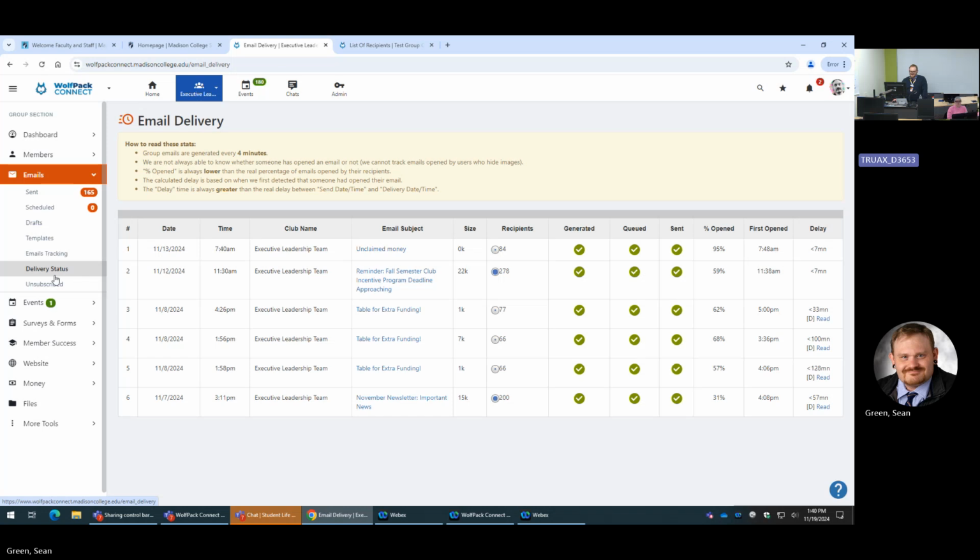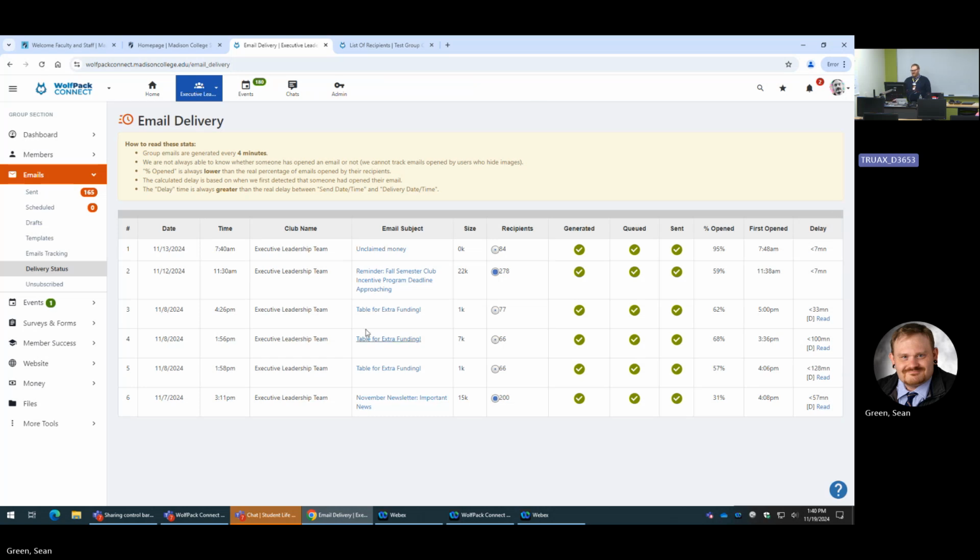And then delivery status, I'm going to say this is more based off of troubleshooting. If you don't know if something is actually going to a recipient, say you have maybe a potentially wrong email address or an email address that is not real at all. It might be a spam one.